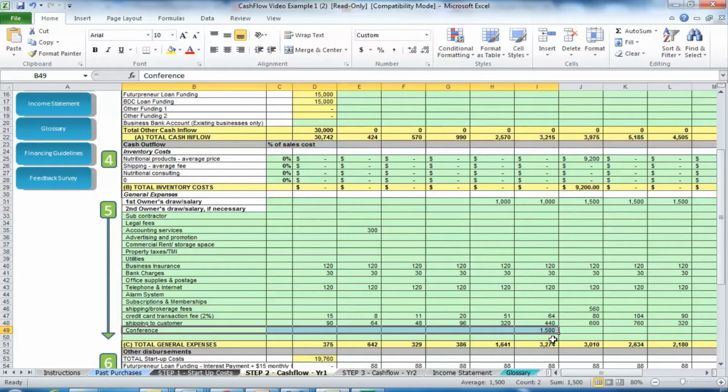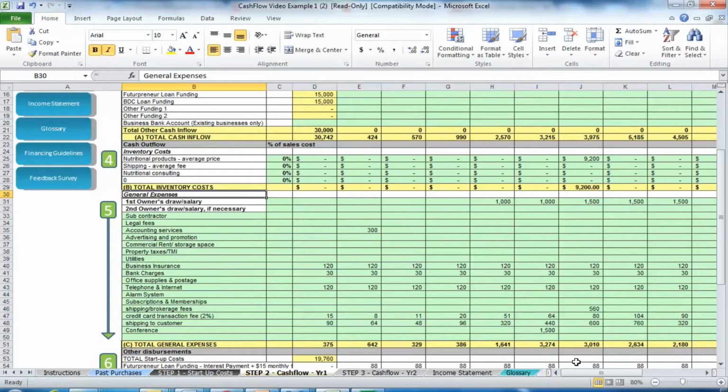Keep in mind that what you cannot put in here is things such as your home rent, even if you use it for business, or your car if it's a combination for home and business. You'll be able to claim this later on in your taxes, but anything that's mixed for business and personal cannot go in your cash flow. This is strictly for 100% towards your business.